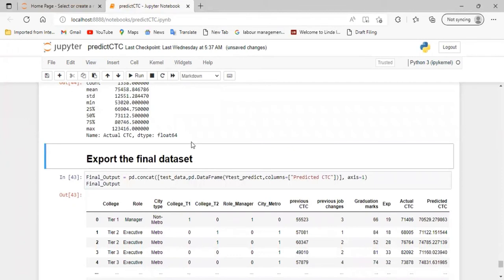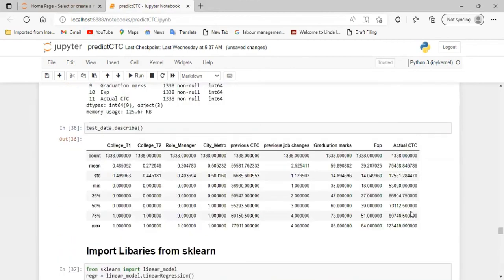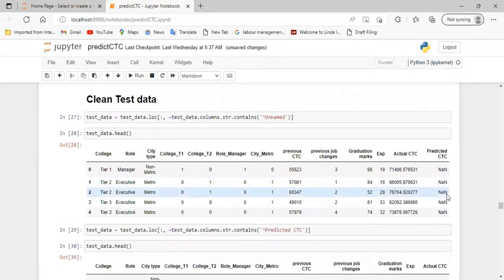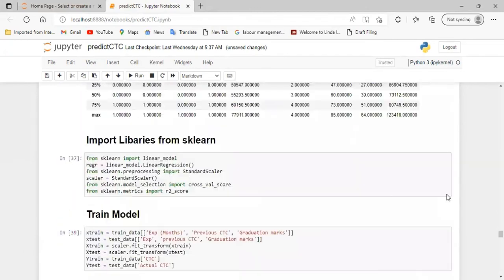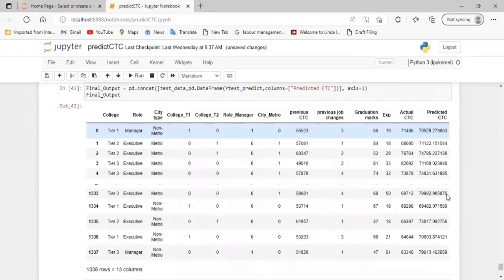So the next thing I did was to add the predicted CTC back to the test data set, because we removed it the other time since it was empty. Now that we have been able to use our model to predict the CTC for the new hires, we add it to the test data set.